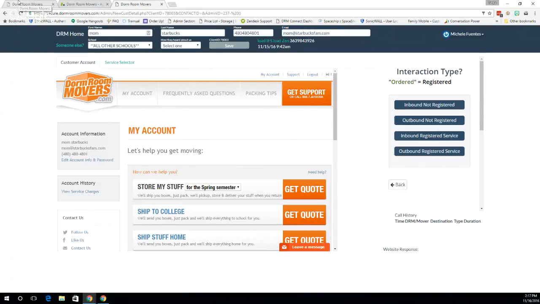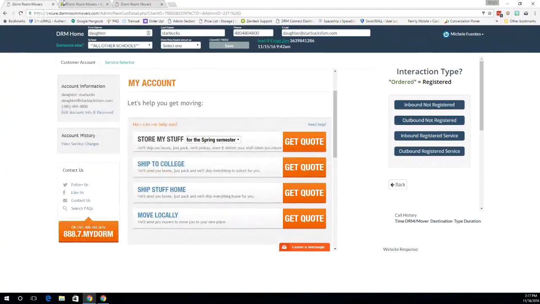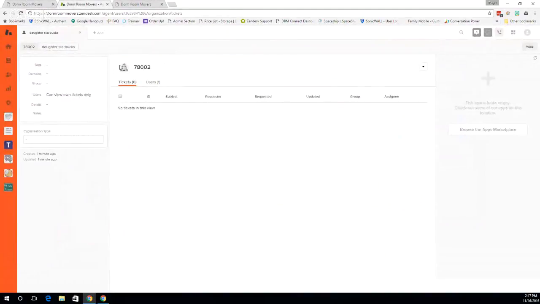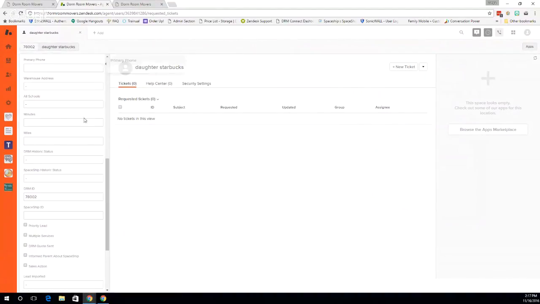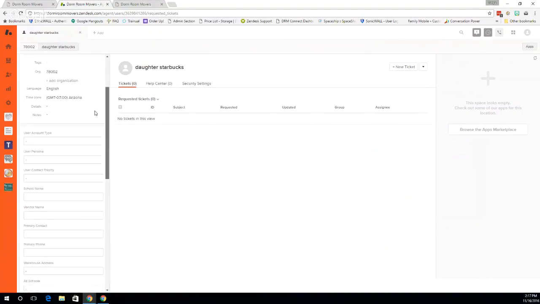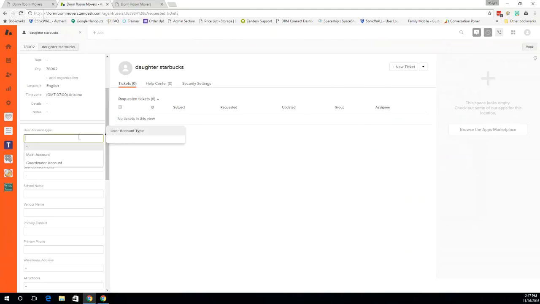So what you're going to do is go back to Starbucks Daughter, which is the one you organized. You're going to go back to the main account, which is her daughter's account. Also here, you're going to put which account is the main account.